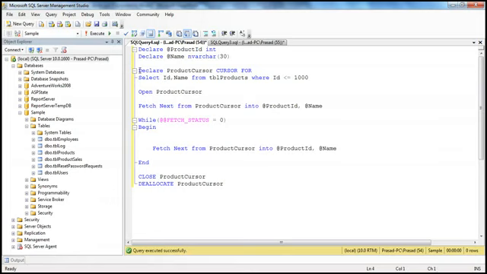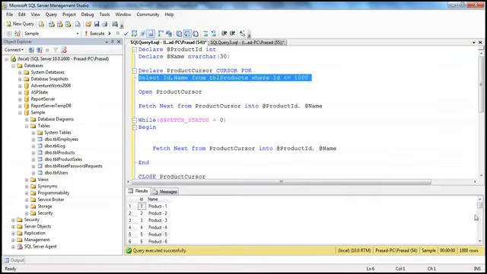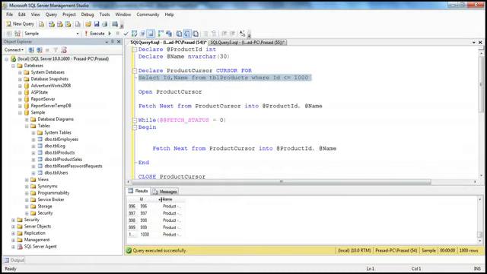This is the statement where we are declaring a cursor using the declare keyword. Declare the name of the cursor and then cursor for. We will have a cursor for a result set, and to get the result set we use a select query. If I execute the select query, I'm going to get all the products where ID is less than or equal to 1000. Just to make this query run a little faster, I have only retrieved 1000 records, otherwise it's going to take a little bit of time.